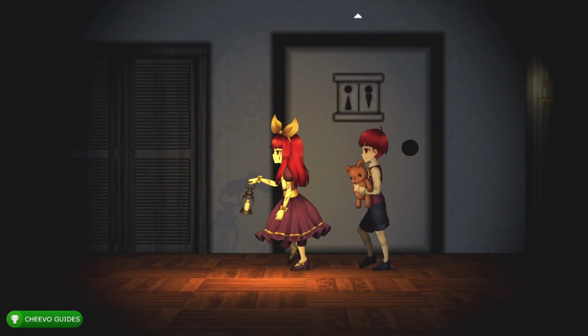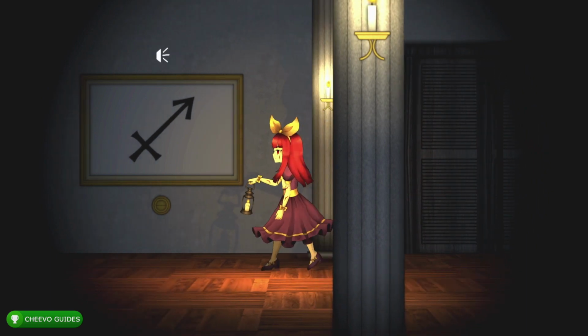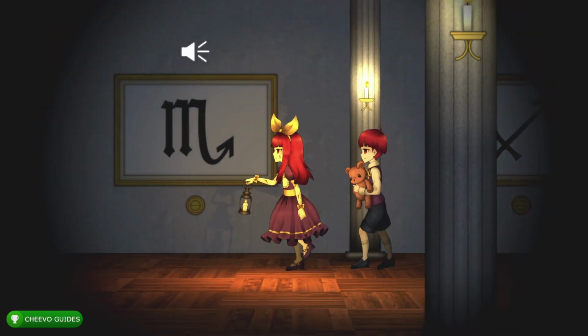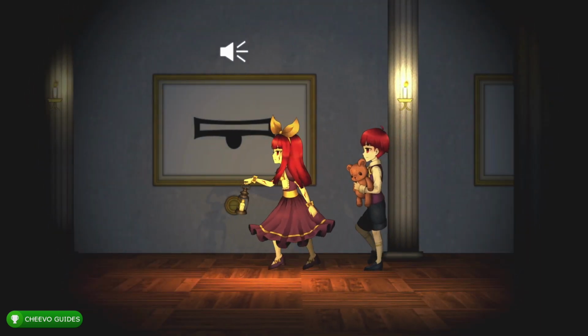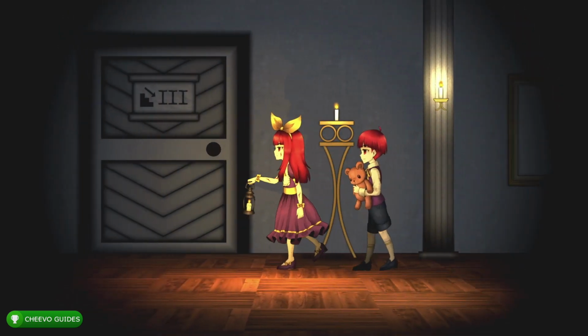And what you want to do is pass this restroom, past the closet, and you're going to see a couple more symbols hanging up on the wall. Our 3rd symbol isn't in this room, unfortunately. We have to go all the way to the left and go into the next door, which is going to be to the 3rd floor.